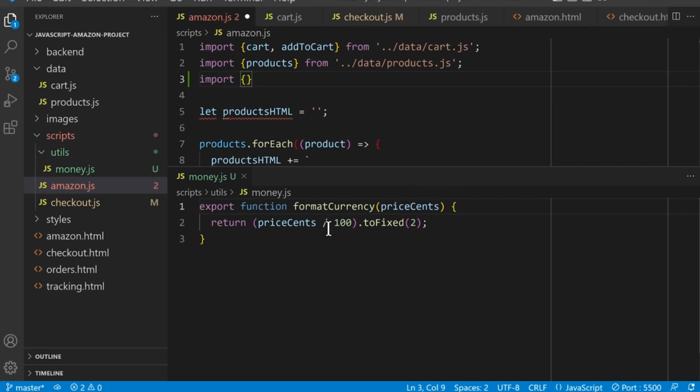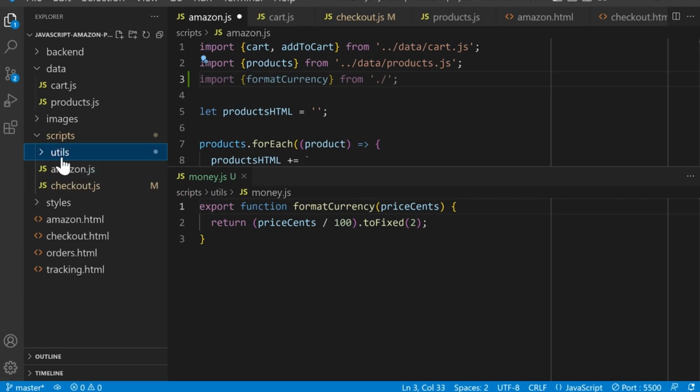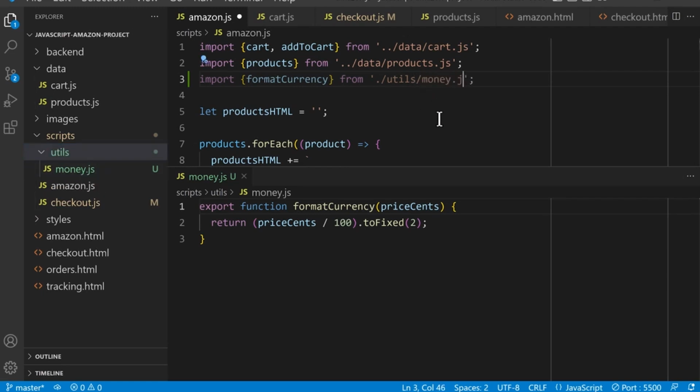We'll import the function formatCurrency, and we'll import it from single quotes semicolon, and then here we'll locate the file money.js. So remember, for modules, if we want to start in the current folder, we have to type ./. And then we're going to go to the utils folder. So utils, and then a slash to go inside the folder, and locate the file money.js.